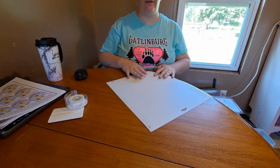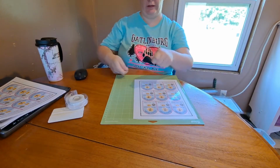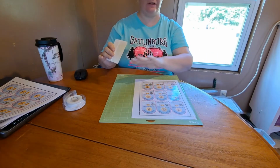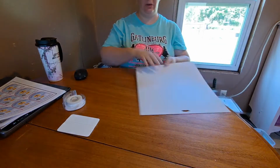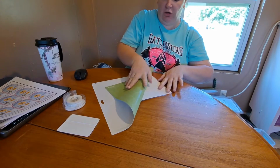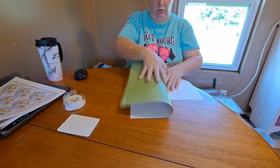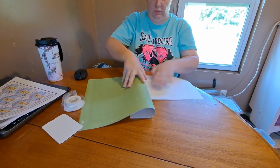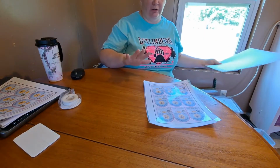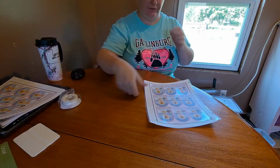And then one thing that I've also learned, instead of pulling whatever is on your mat up, or even taking your scraper and working it up, because that's going to make it curl, what you do is you flip it over, and then you roll your mat off of it, and then your product isn't going to curl. See? And it didn't, well, the edges curled up, but believe me, had you tried to do it, the whole thing would have kind of curled. So put that over there.